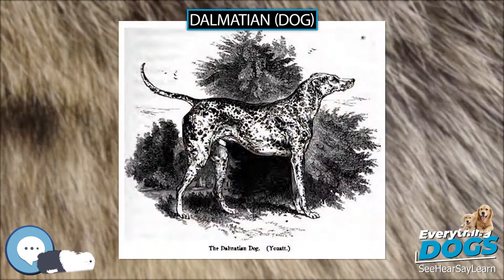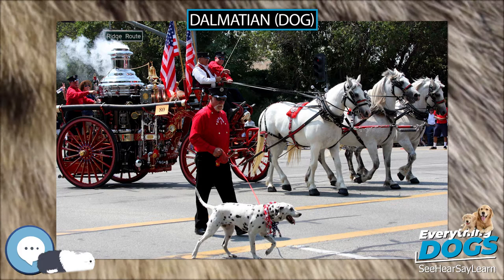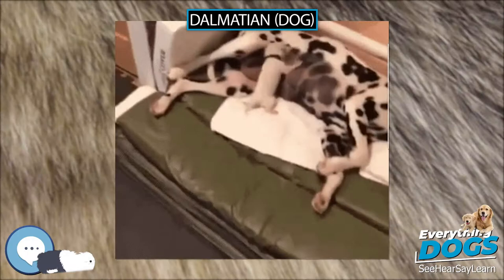After about a month, they have most of their spots, although they continue to develop throughout life at a much slower rate. Spots usually range in size from 30 to 60 millimeters, 1.25 to 2.5 in, and are most commonly black or brown, liver, on a white background. Other, more rare colors include blue, a blue-grayish color, brindle, mosaic, tricolored, with tan spotting on the eyebrows, cheeks, legs, and chest, and orange or lemon, dark to pale yellow.